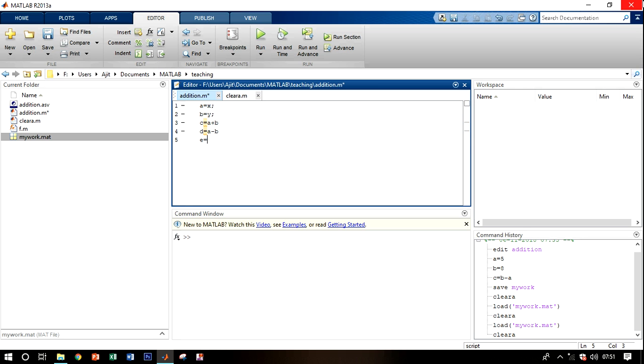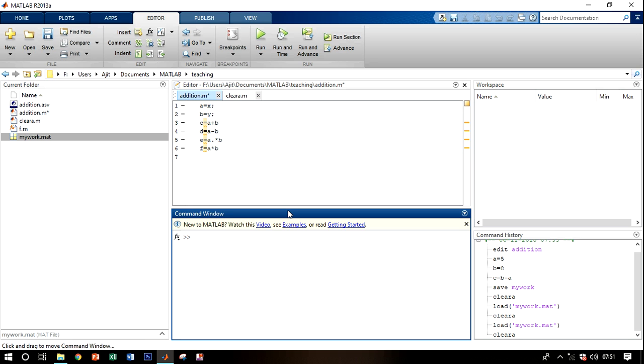Now say c is equal to a plus b, d is equal to a minus b, and e is equal to array multiplication, so dot and asterisk symbol. f is equal to matrix multiplication, so only the asterisk symbol. Now create any two variables. Here I am using the semicolon operator.